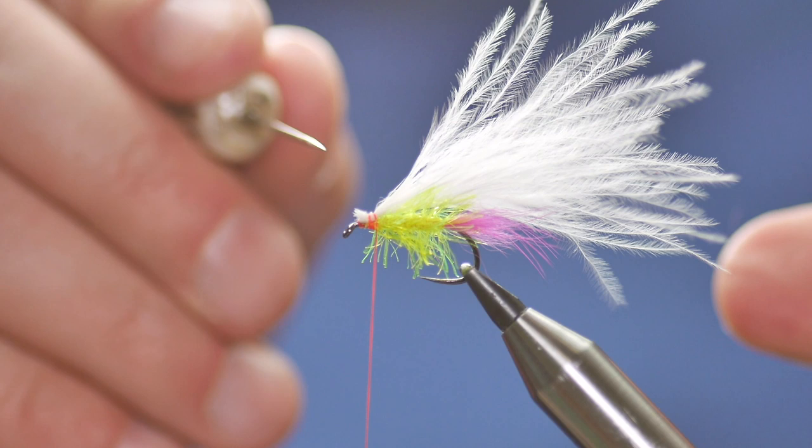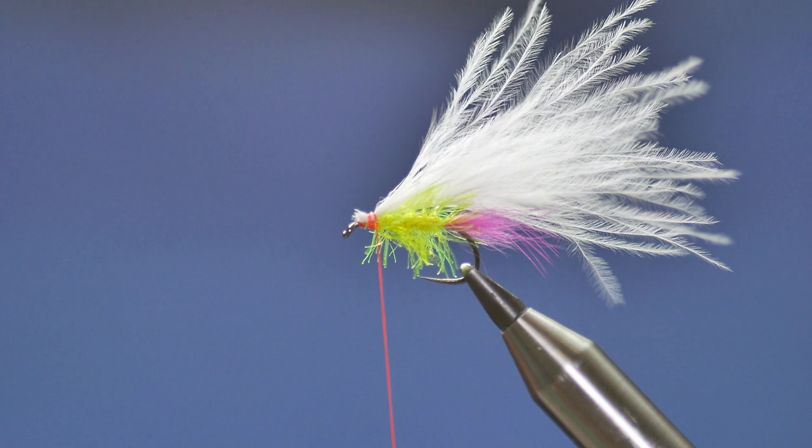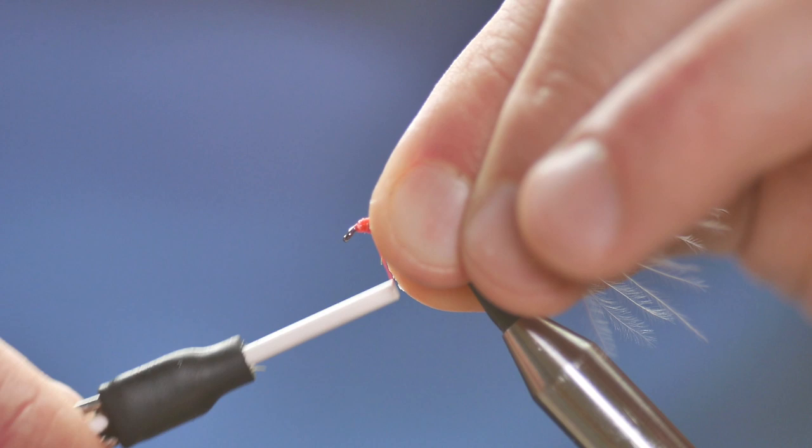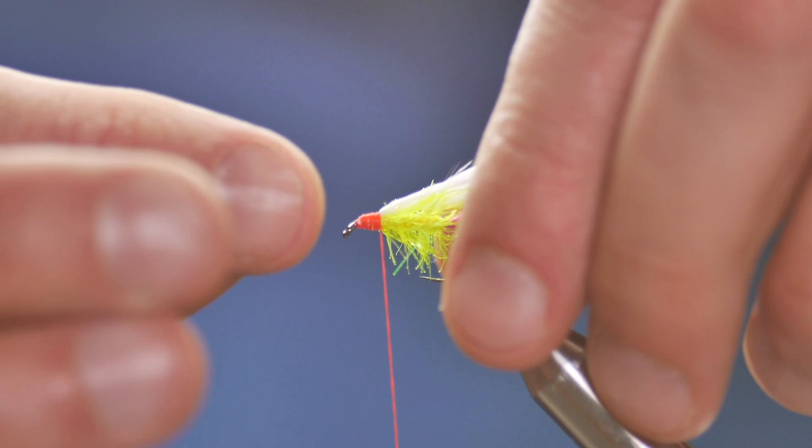Make sure when you're doing this, and I just want to stop for a second, make sure you give yourself a lot of material to catch in here. Because there is nothing worse when you're fishing, you've got to tie a fly on, and the wing's not been tied correctly and subsequently the wing just comes away from the fly and it's completely useless. So make sure you get that caught in, and adding a bit more wax to your thread wouldn't go amiss.